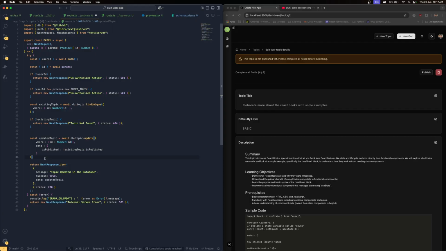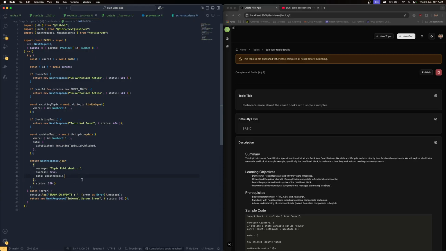So now this is going to return that value, topic updated in the database, topic published. Perfectly fine. So this is that API. Now all we have to do is call this whenever I'm clicking the button actions.